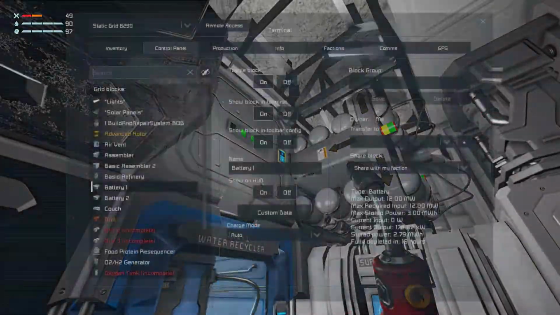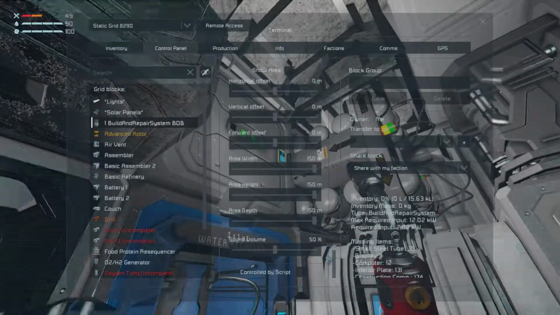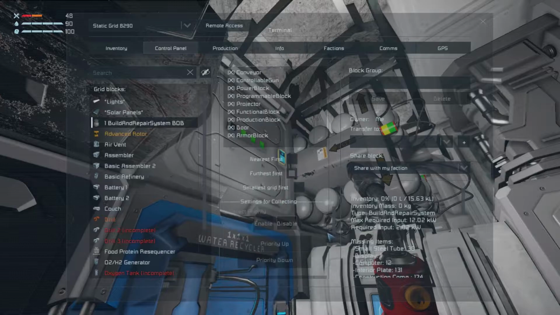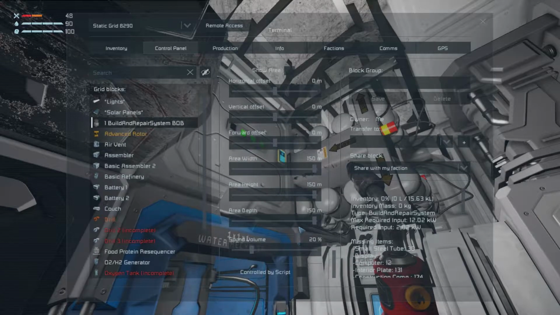I really wish I could turn off that welder flicker. It's annoying to me, and people who are sensitive to that kind of stuff. I'm not sure if that counts as something that you'd be sensitive to, but I'd rather not chance it, at least on my side. Collection priority? Oh, okay. Let's just bump stone to the top, because why not?